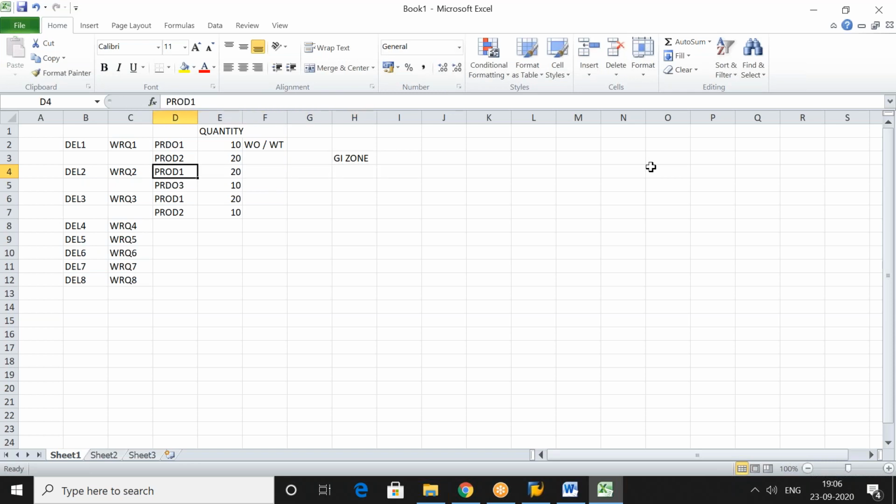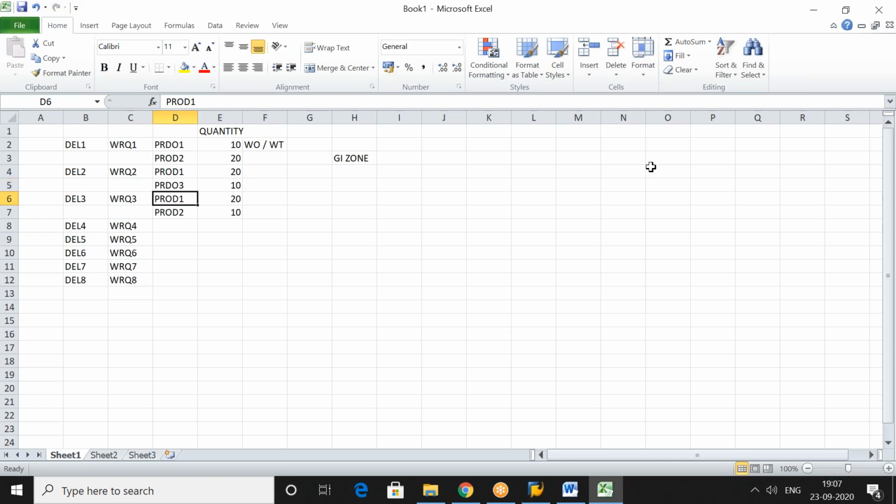First one, this delivery or warehouse request or warehouse order is assigned to one user, the same user or some other user. For this one, again he has to go to the same storage type, and this is the one he already executed, and this is for the second delivery. He has to go to the same storage type, section, bin, and he picks it and then goes to the storage type where it is located and places it into GI zone.